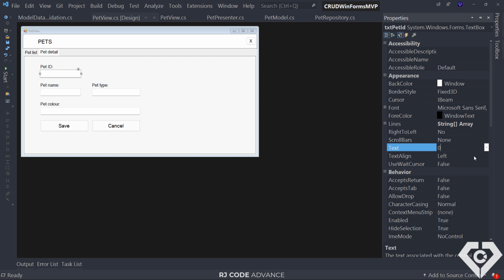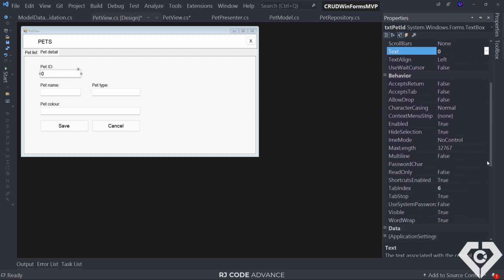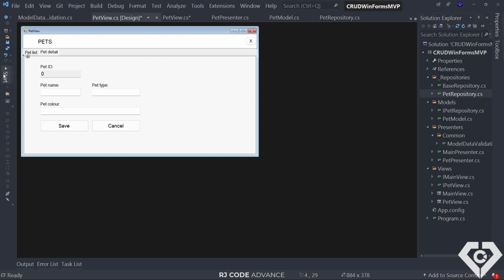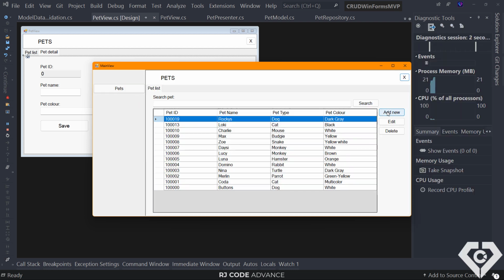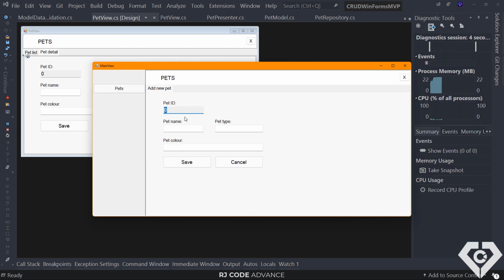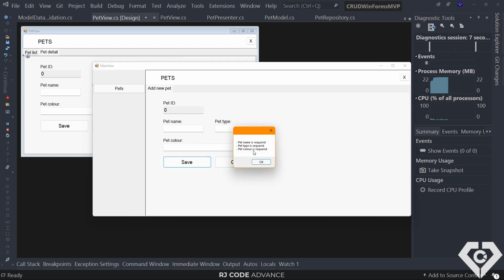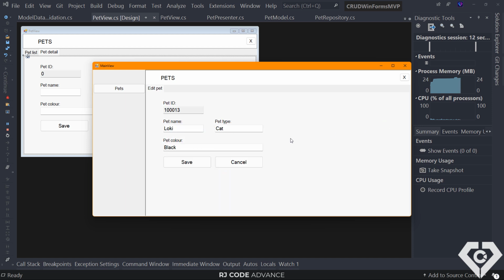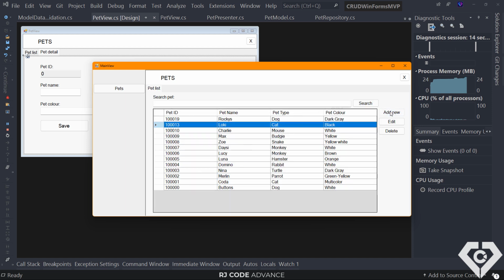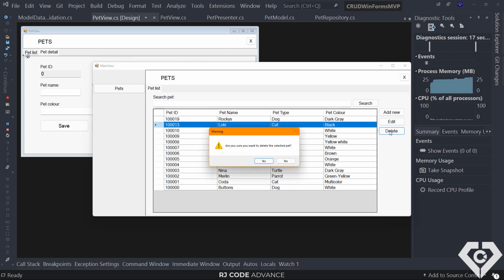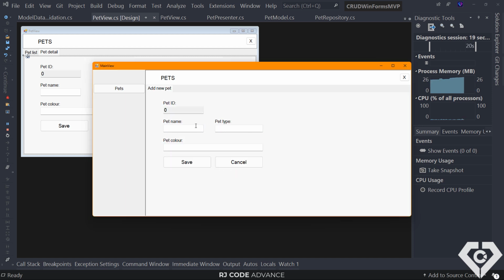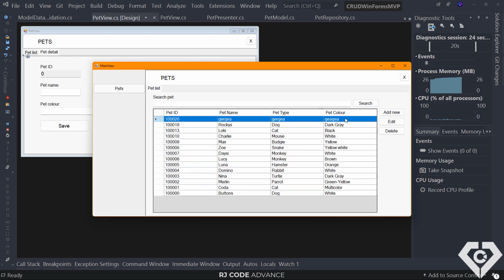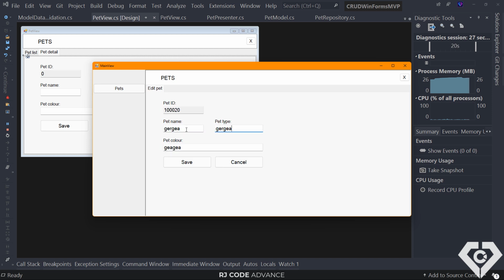So we set the number 0 in the text box as the default value, and specify that the field is read-only, although it would be better to initialize the field from the presenter, but well, for a quick fix it's fine. Well, everything is working fine, but this project can be improved much more. You can give it your personal touches, like improving the structure of the code and customizing the appearance.